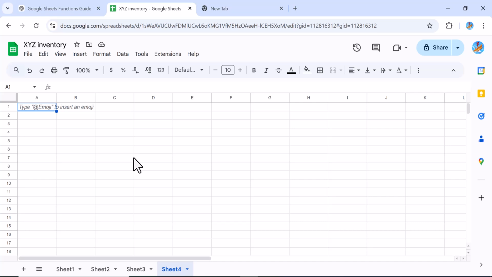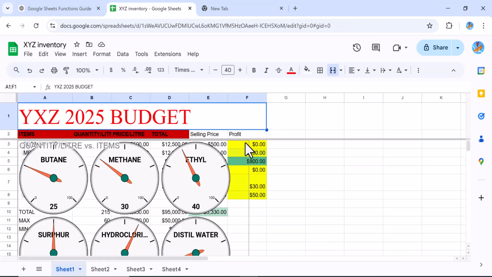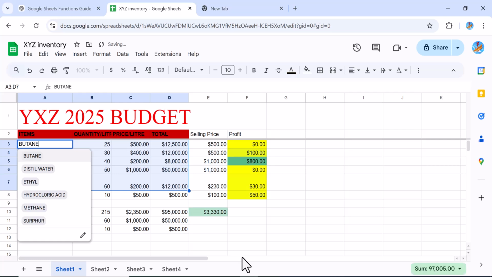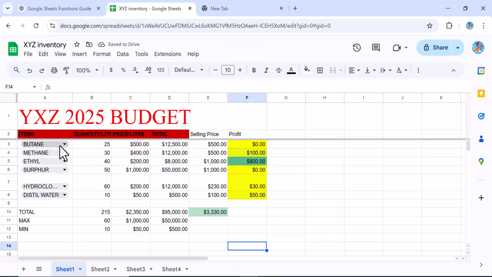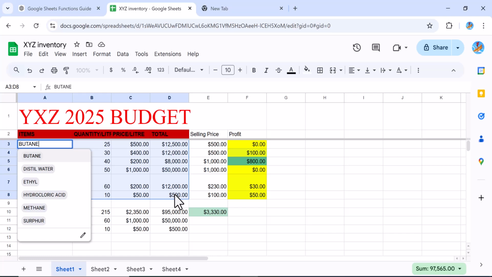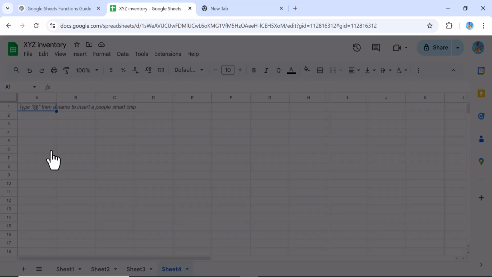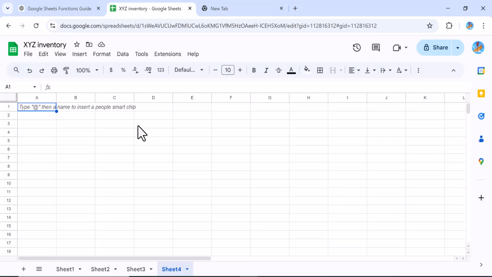This is an empty sheet, and we want to quickly run a payment tracker. All right, so there was one we did previously here. See if we can copy this. This is a list of items. See, there's a problem.